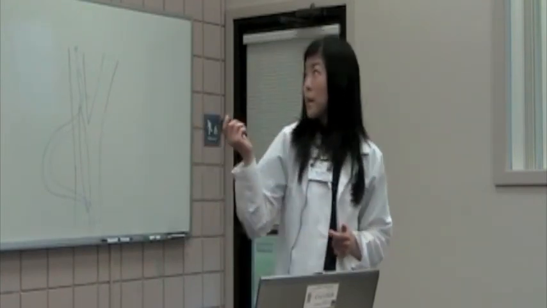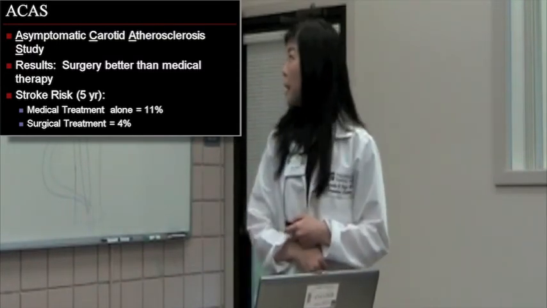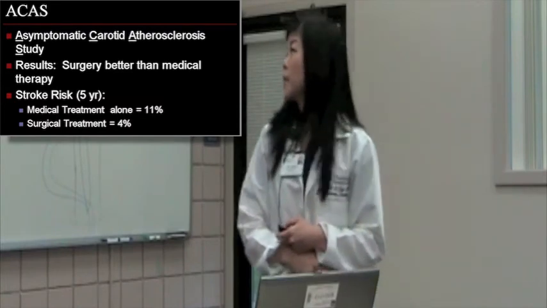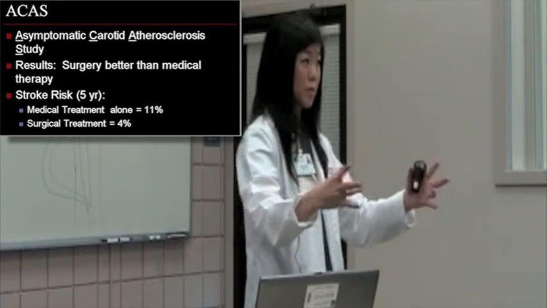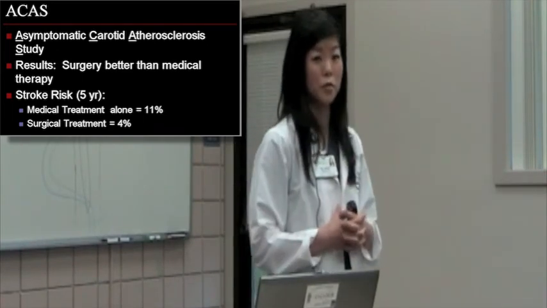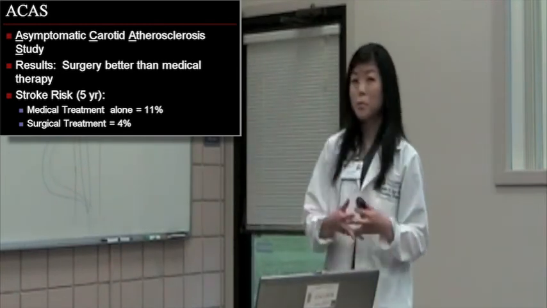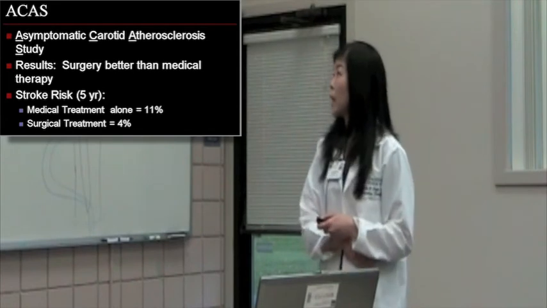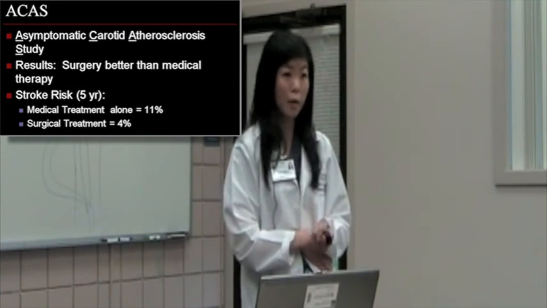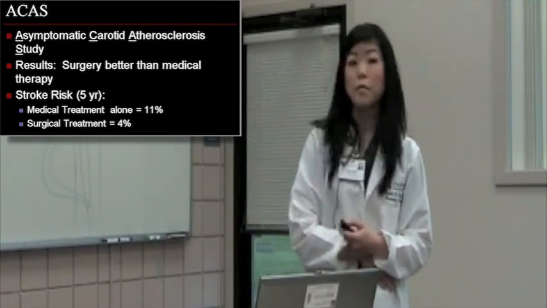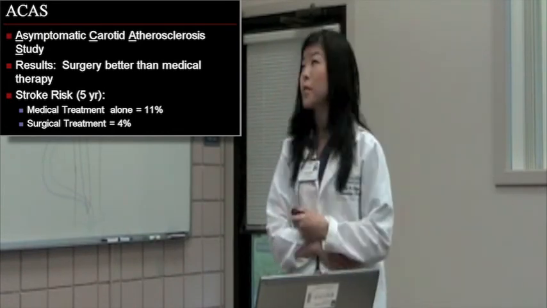So there's another study called ACAS, and I'm just going to talk to you about these 2 major studies. That stands for Asymptomatic Carotid Atherosclerosis Study. So these are patients that have not had a symptom of stroke. So that might apply to the majority of you here in this room. Even without symptoms, they split all these patients in the same sort of way. And again, the results came out that if you have over a 70% blockage, surgery is better than medical therapy alone. And again, that's for people that have not had symptoms of a stroke.